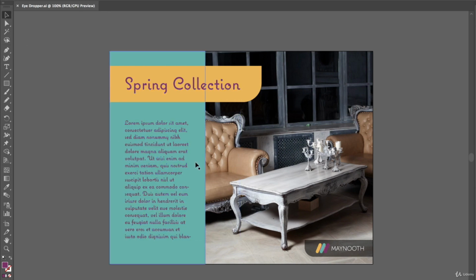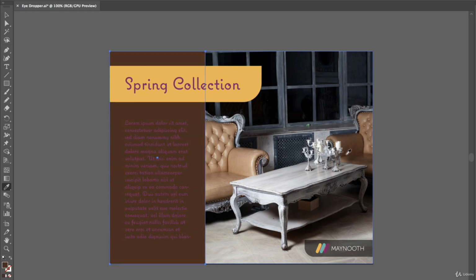Let's say I want to do it differently and I want to use the image to drive the colors. It's a really nice way of connecting kind of things like these graphic elements to the image. And it's pretty basic again with a black arrow. I'm going to click on this green option here and I'm going to grab the eyedropper tool. And all I'm going to do is pick a color from in here. I'm just going to kind of work my way around, decide. You can see I can keep clicking until I find something that I like. I'm going to go for something like that. And yeah, I'm going to go through and do the rest of the options.